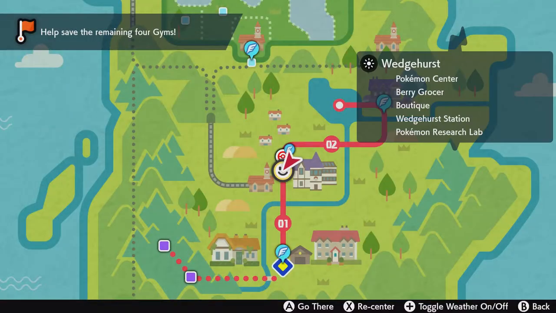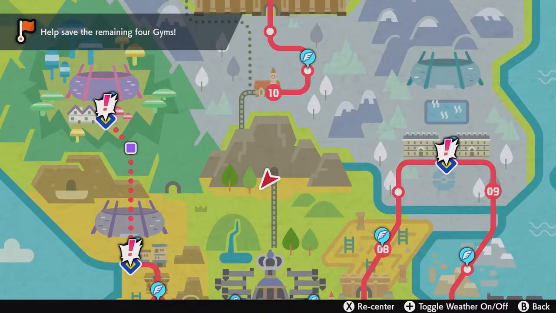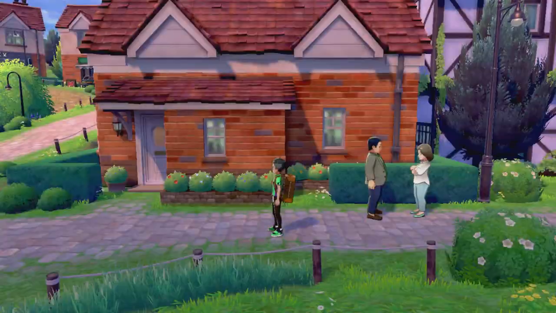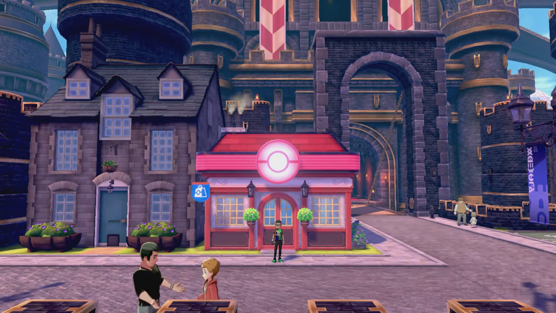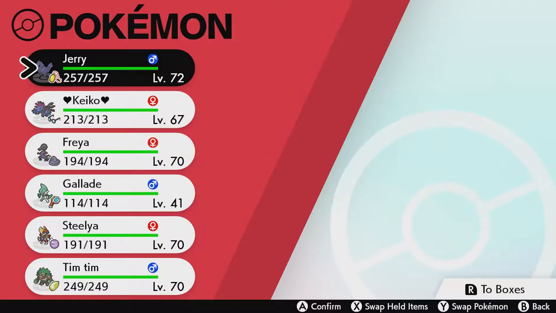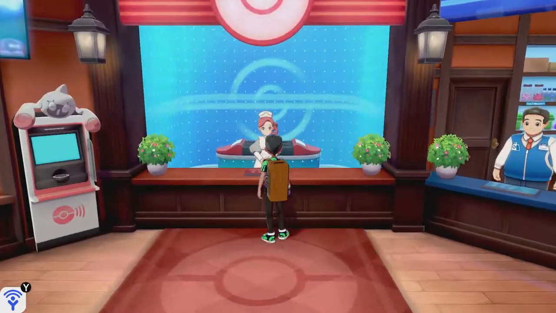Okay. I was going to heal at the Poke Center, but what is the next town? Okay, Hammerlock. Guess we'll do that. It's probably a big dragon type. If it's a big dragon type, then we can have Keiko handle it in the front. Let's go for a quick heal because we did lose some power points.